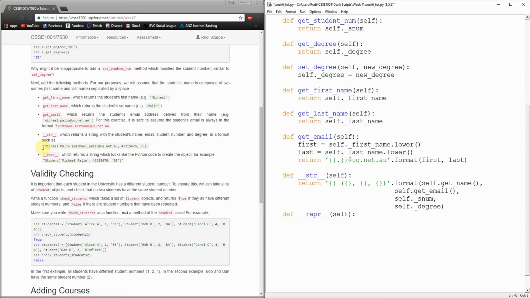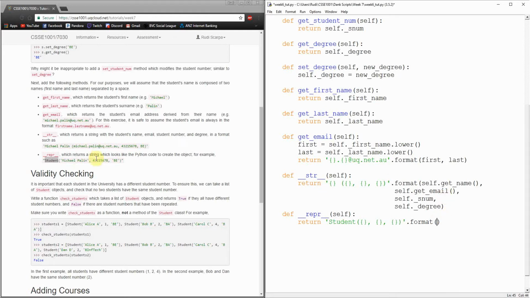Okay, so when we created Fred, we put student and then we passed in the things we wanted. So let's do that again. So again, we're going to use a string.format. So we write student and then an open bracket, and then we want the name. So we put a pair of braces there. Then we want a comma, then a space, then the student number, and then the degree. So very similar to the previous one, and then the close bracket as well.